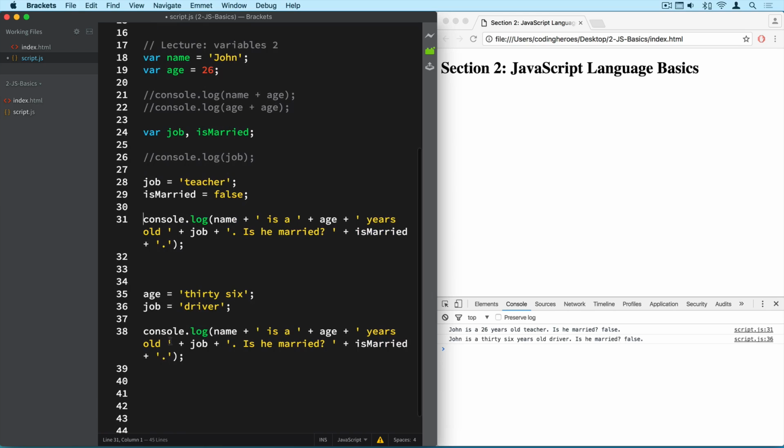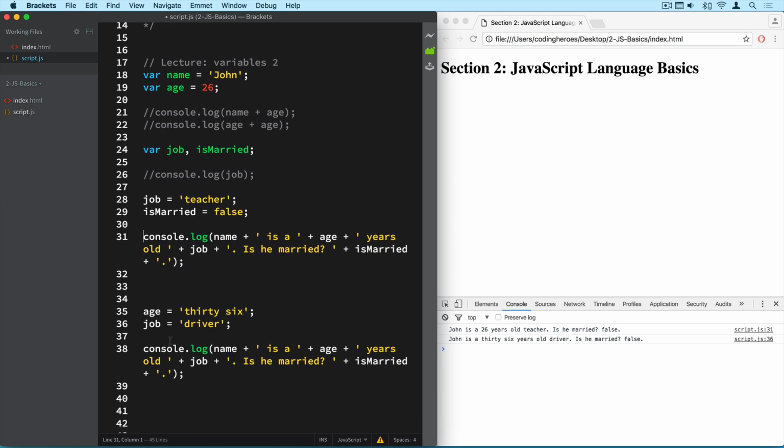So what this means is that our code is read as a sequence from up here all the way down. So it's a sequence of instructions. And we will learn a whole lot more about this later in the course. But for now, just know that our code is read in a sequence of instructions from line to line. And that's the reason why the changes that we did here are only reflected in the lines after the changes and not in the lines before the changes, which would be here.